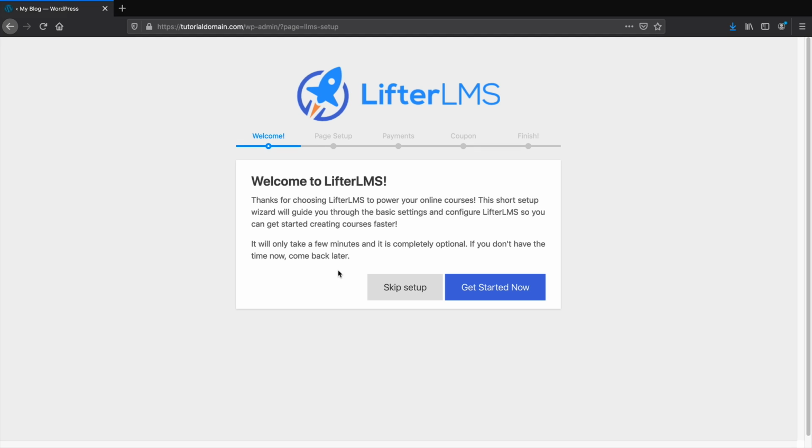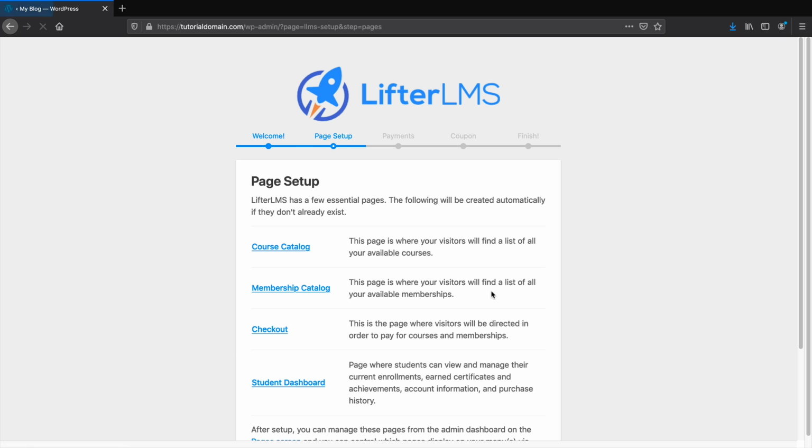All right, cool. And the plugin should prompt you to this page. Now, if it did not prompt you, don't worry about it, because I'm going to show you how to get to this page in just a second after we set this up. But for those of you who got to this page, right here, this is the setup wizard, and this is going to configure and set everything up for us, so everything will be more automated. So right here, click on Get Started Now.